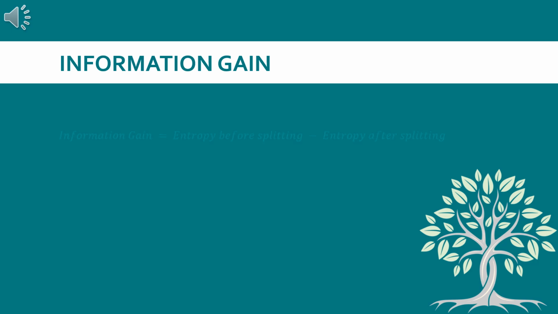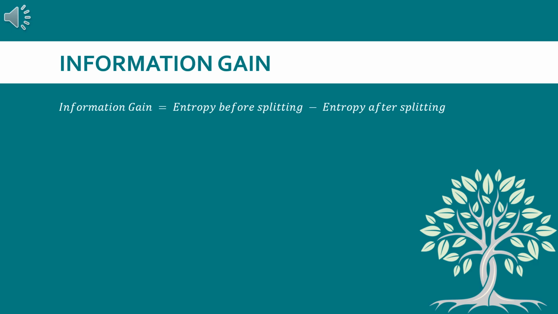Information gain is the difference between the entropy before splitting and the entropy after splitting. It is given by the following equation, where information gain of S, A is the information gain for the feature A on data set S at the parent node. Entropy of S is the entropy of the original data set. Sv is the number of instances in subset Sv, resulting from splitting the data set based on the feature A. S is the total number of instances in the original data set at the parent node. The summation sigma is taken over all subsets Sv created by the splitting of data.